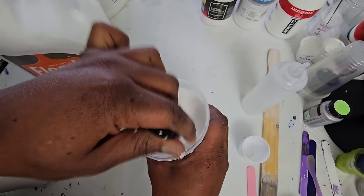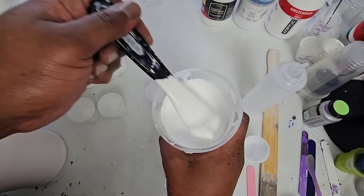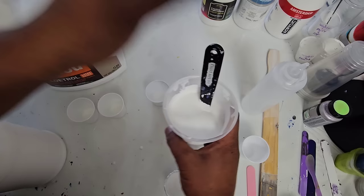So I'm gonna go ahead and stir, stir, stir. Stir your stir stick. Shake your stir stick. So you can see when we add the paint, it gets nice and thick. Okay, but we still need to add some of our better quality paint.